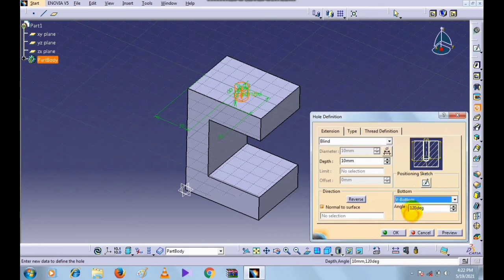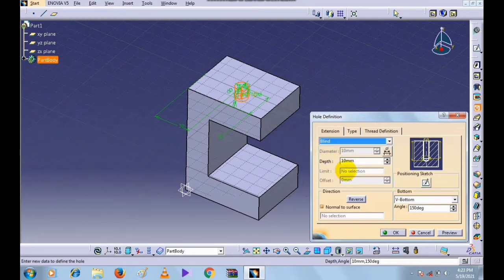If you want to change the degree of angle of the V, then change it from here. Otherwise keep it as it is. Now first we will see blind, second is up to next, up to last, up to plane, up to surface. We will see one by one.